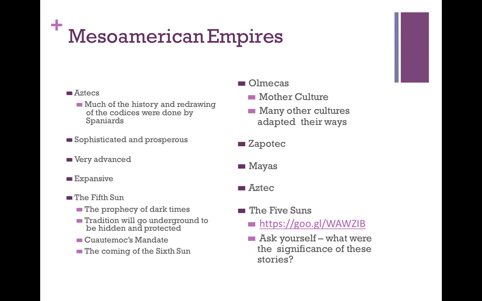I do have a video with a link on the bottom right of this slide, and try to watch the whole thing, if not the first 10 minutes. It's a very colorful animation, where more than anything we see the creation of the world and the symbols behind it. We go back to the numerology, how we have the five suns, a bit cyclical.